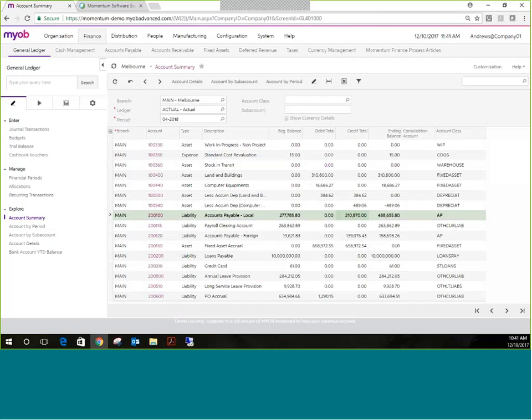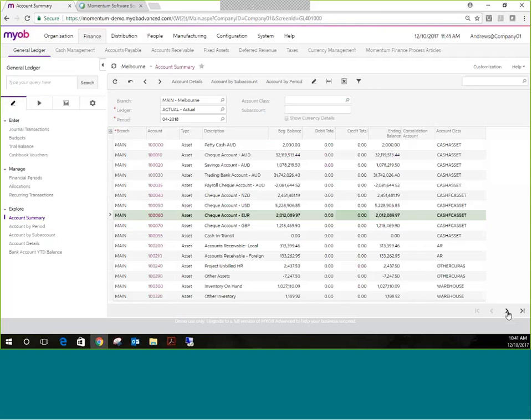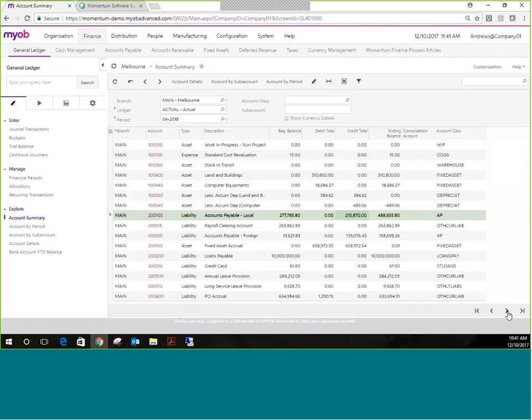Fixed assets. And depreciation. So you can see there are all of the assets are depreciated. My accrual account's clear. My computers have been depreciated accordingly.